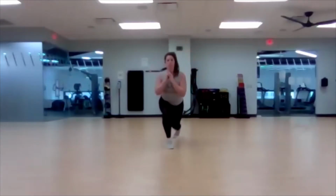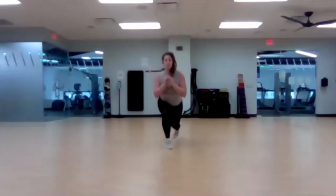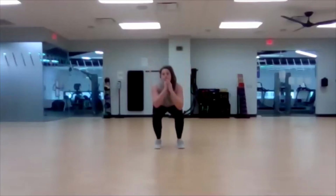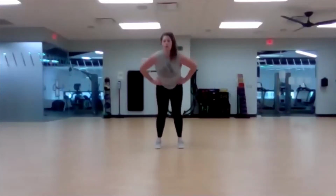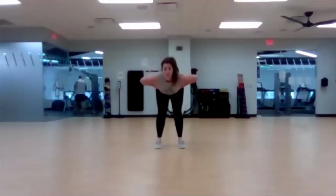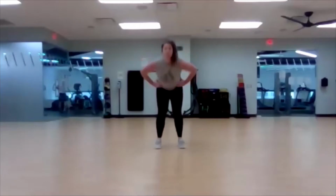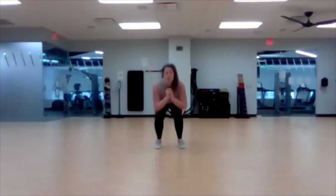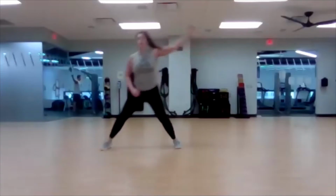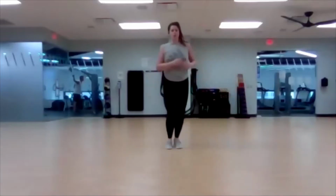Two more each leg. Last three pulses. Step it in and squat. Hands on hips, flat back. Good, three more. Last one. Off to the right side. Reach on this one. Other side. Reach on this one. Good, one more each side.